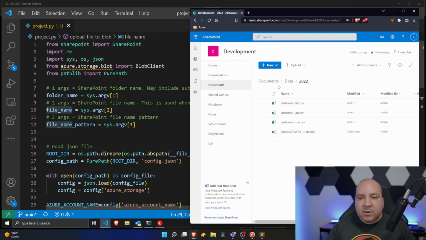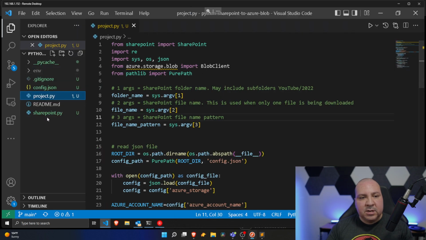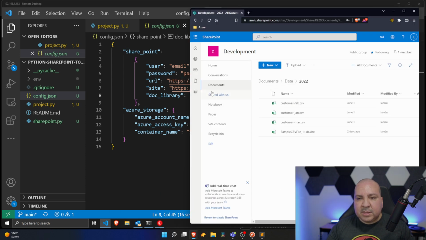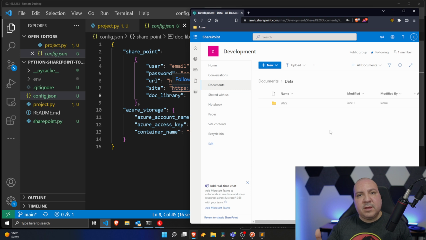And my path here is not documents. Again, shared documents is kind of the root path, which is part of the configuration. So as I specify here, where it says shared documents, think of this as being the starting point, which is this document section here. After you come to the root path for your SharePoint, then you have your first folder, which is data, and then of course 2022, and that's what I'm going to be passing in, data 2022, as one of my arguments. This is the folder that I want to pull data from to ultimately upload to S3, right?